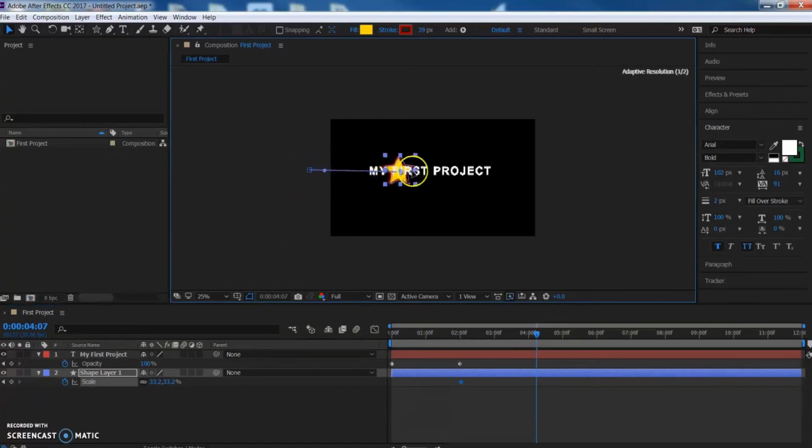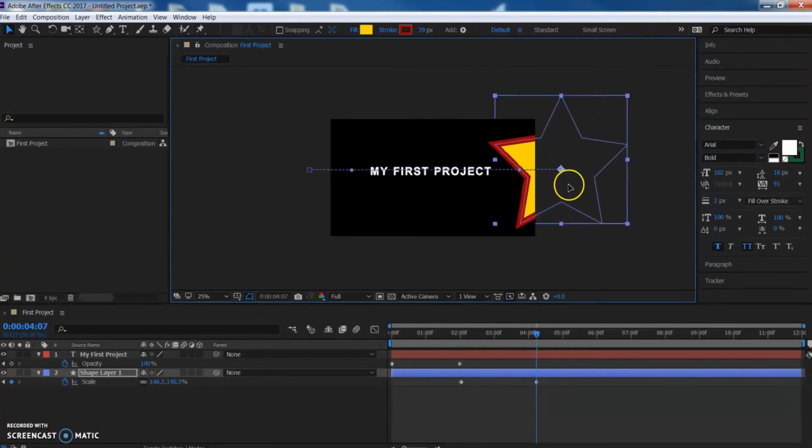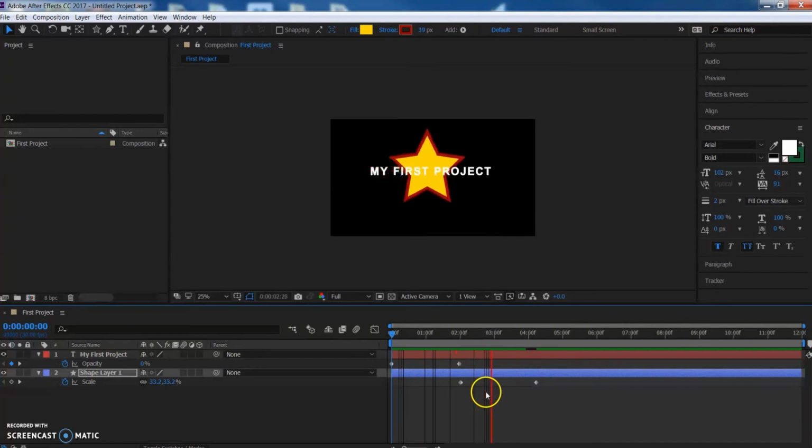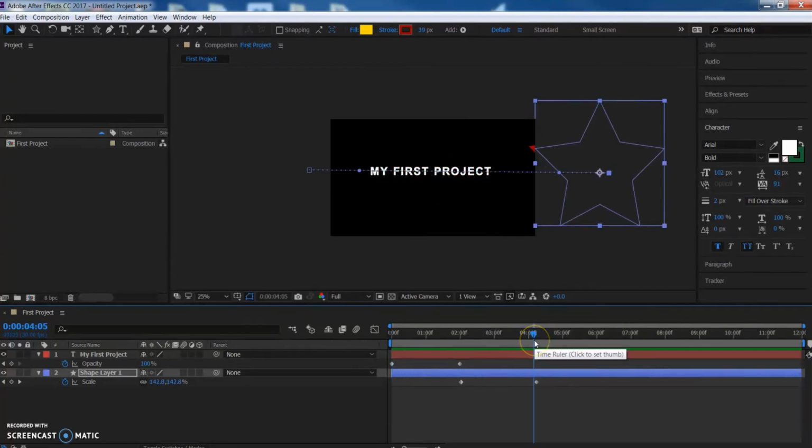You can drag this way. So this is another way to animate. You can either animate down here using these, or you can actually go to the screen here, and I'm going to hold shift and drag across the screen. And what you'll see is my first project, the star comes in and gets bigger as it goes across the screen.